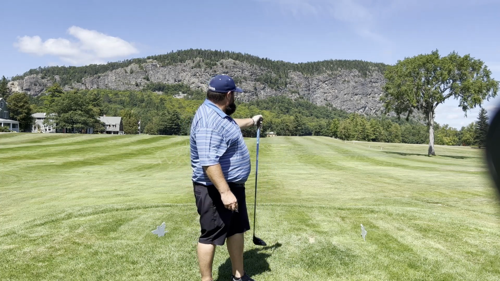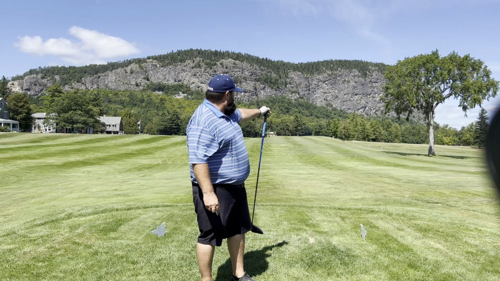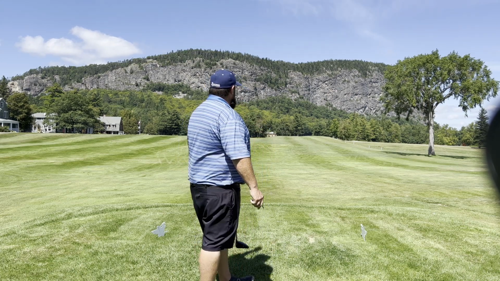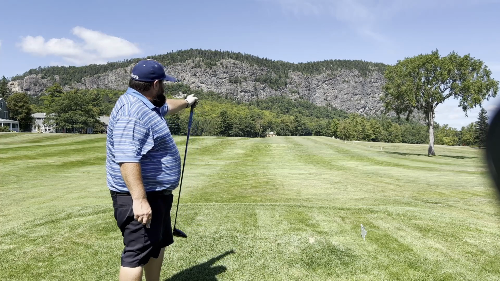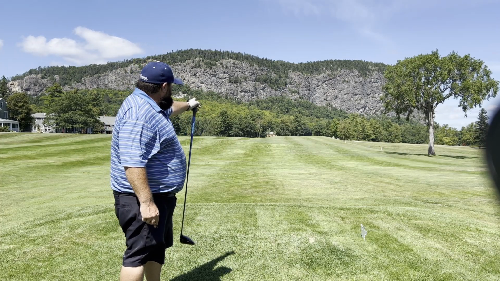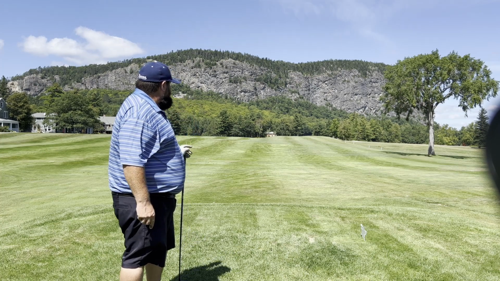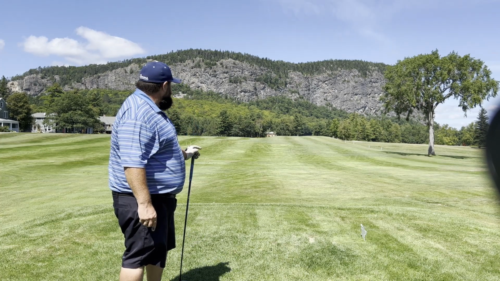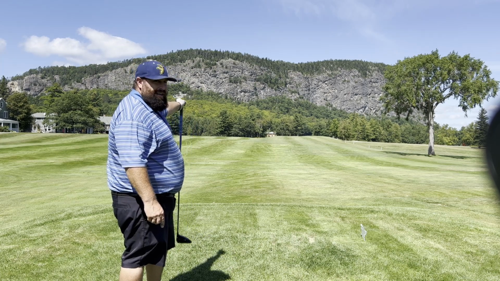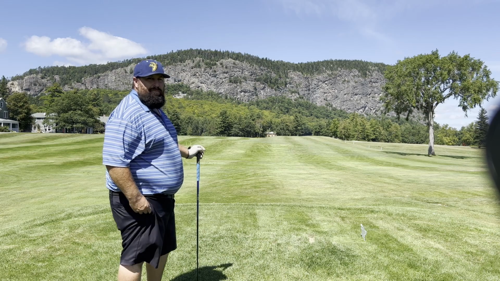Looks like we have some white stakes on the right over here for out of bounds, so we're gonna make sure we stay away from those. I think the green is to the right of the clubhouse, which you can see dead center, and the fairway goes a little bit left. So to be safe, I'm gonna aim at these birch trees in the middle. If I pull it, I'm over by the pine, still have a look. If I push it, I still should be in bounds on the right.